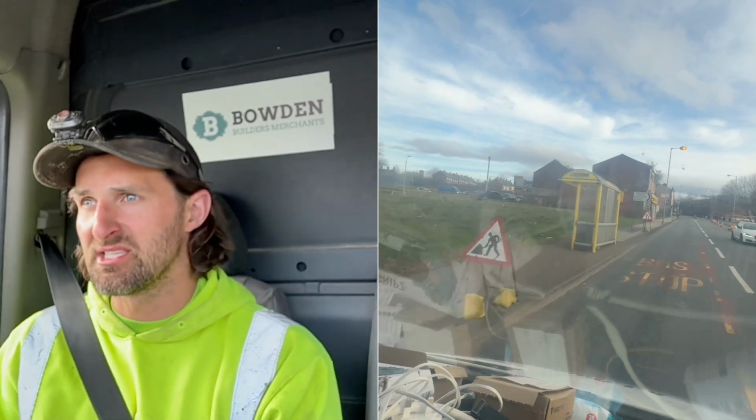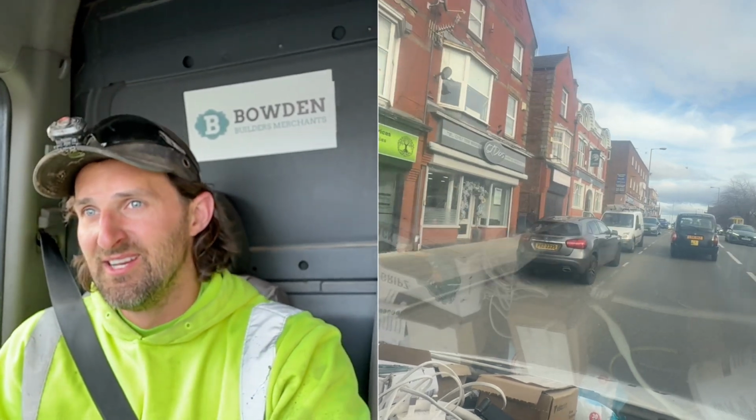No, the first one we had to cut it out to get it in, because obviously the roof joists are in the way, and we couldn't get the steel in and do a 360 swing and poke it out, and then we couldn't put it on the scaff and poke it through because it would overhang the scaffold too much and flip us off the scaff. So we ended up cutting it, and the last one we got in, I was like, there's no point even keeping half of this, and I said just measure them and check it. I measured them, and I was like, we should have done that at the start.